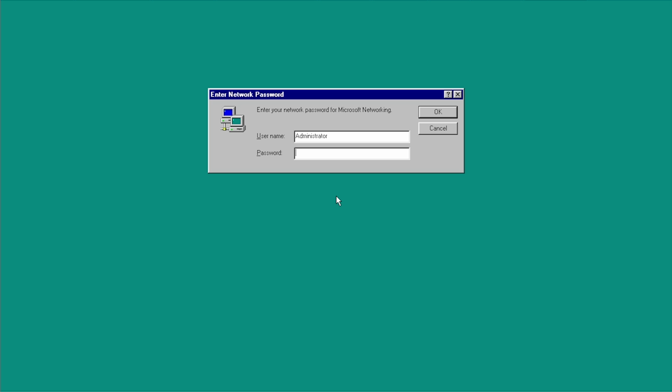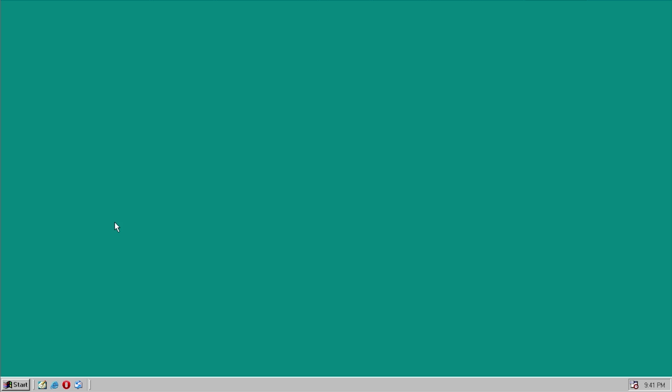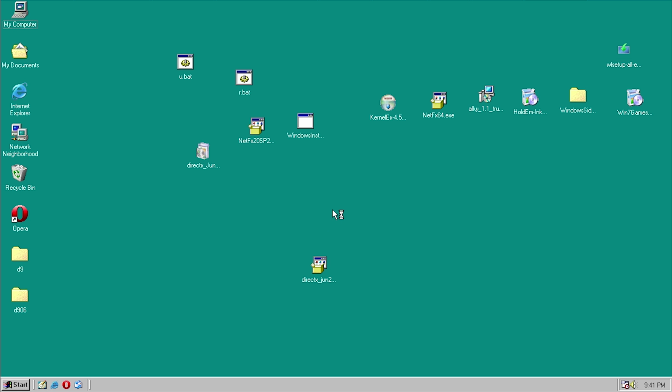Alright, so we have rebooted here. I don't think that was done using kernel X. I'm pretty sure that was just running the executable with no compatibility layer, which is great. So yeah, Windows 98 Second Edition, the support ended on July 11th, 2006. So this redist from June was probably one of the last supported versions of DirectX on Windows 98 before the support ended. You can see we are updating our system settings there.